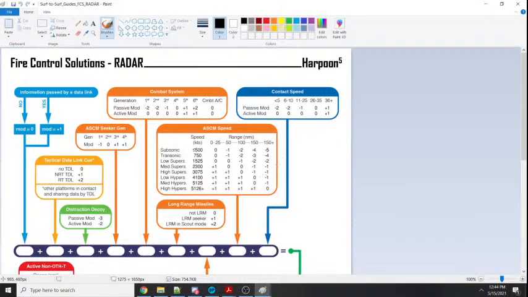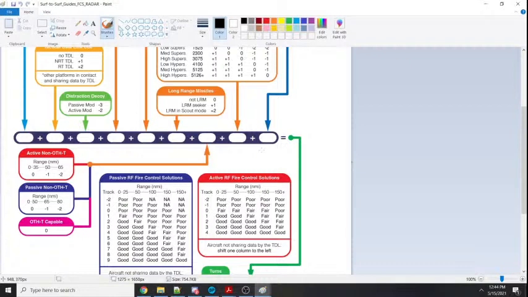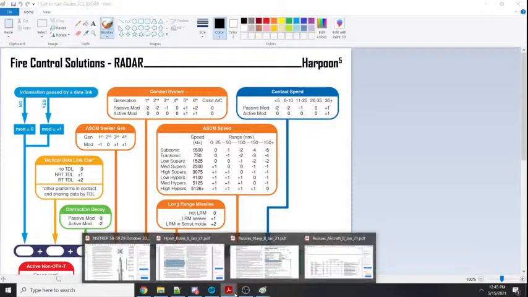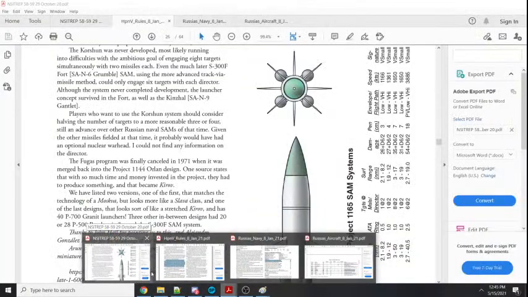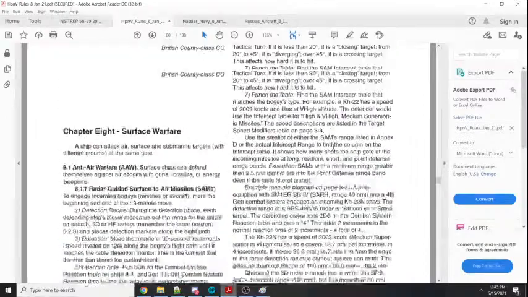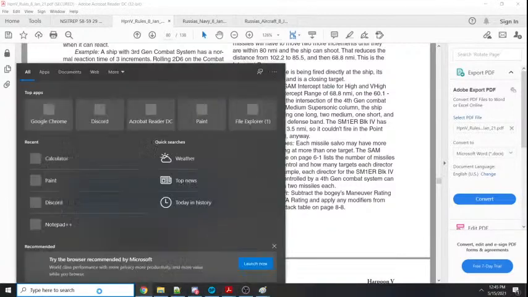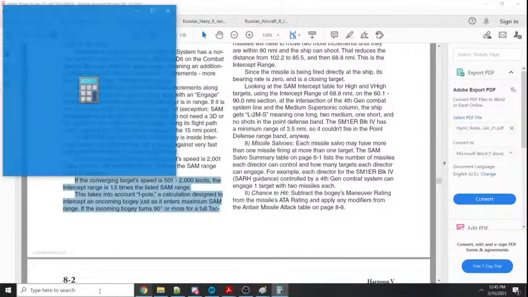Do you have, Peter, my flowchart for engagement? Oh, you're right. It is 1.5. It's right there. He's right. Which one is it? That's on page 80, left column, of the Harpoon rules. If you have a PDF and you just type in 80, it's easier. Bottom of the left corner, right there. If the converging target speed is 501, yeah, 1.5. Okay, that's cool. So what we were saying, 17.5 times 1.5. Is that what we're doing? All right.